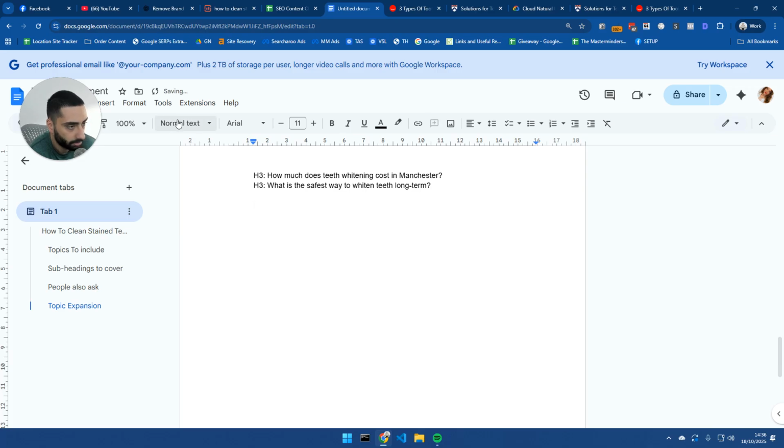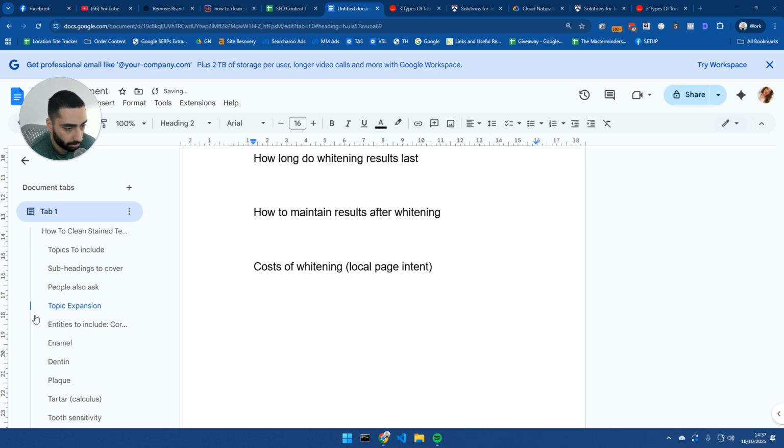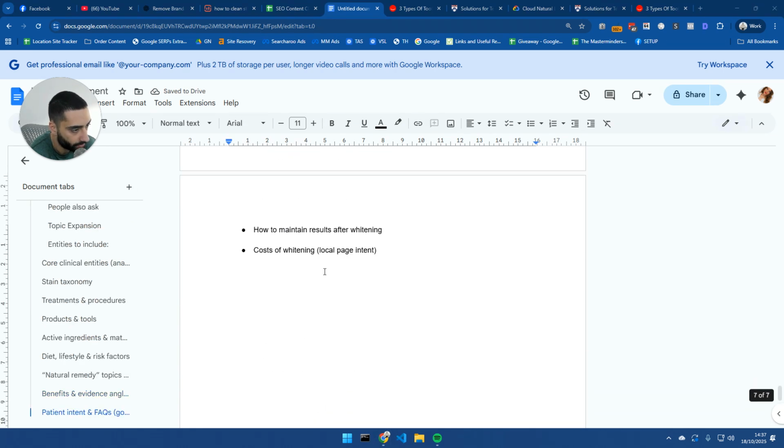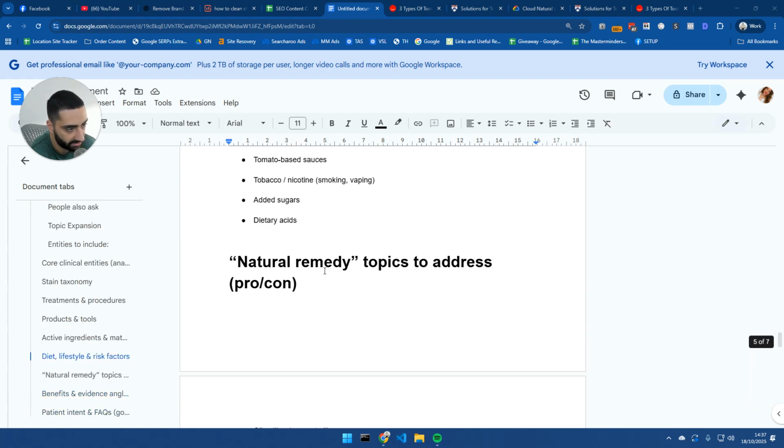So we'll do subheading entities to include, and paste that in here, paste without formatting. So these are all of the entities it's done for us.